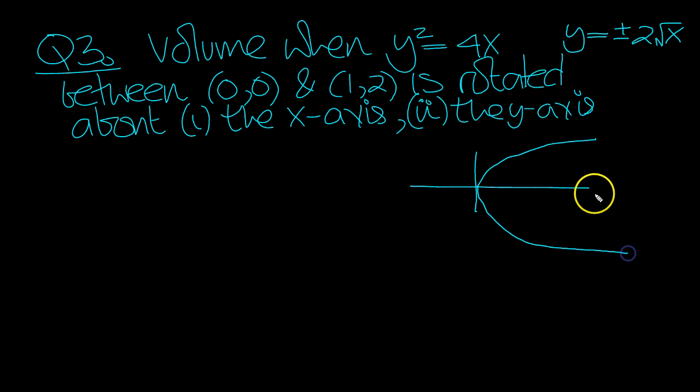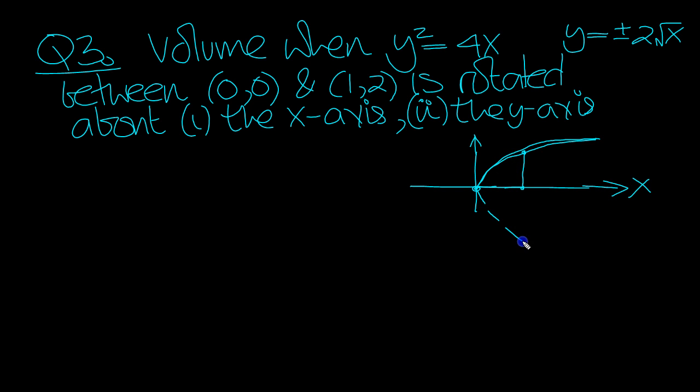I'm just going to give you the shape of this curve here. So here's the shape of the curve then, between 0, 0 and 1, 2. So between these points, this is rotated about the x-axis. This is the shape we're actually rotating, not this bottom bit, just this top bit. So I'm going to get rid of the bottom bit of the curve, because this is all we're interested in really, the positive value.